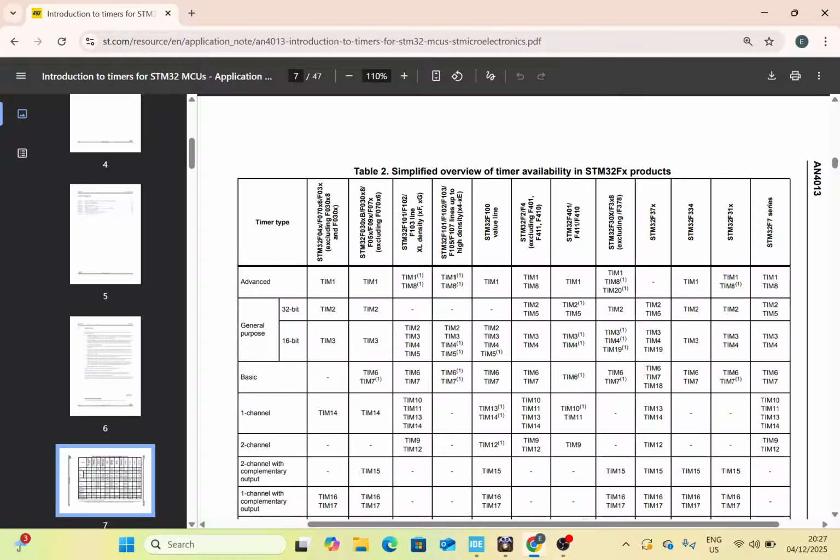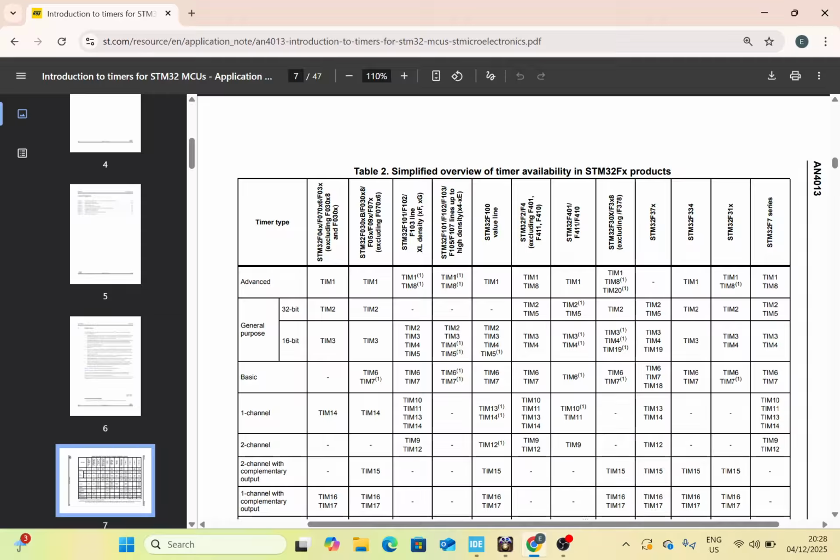And the good thing that ST have done when it comes to timers is that they have made sure that if, let's say, you have timer 6 on your microcontroller unit and I also have timer 6 on my microcontroller unit, they are identical. So this helps make your code portable. Now, one confusion that I've seen people get is once they see, let's say, timer 14, they assume it means there are 14 timers on their microcontroller.